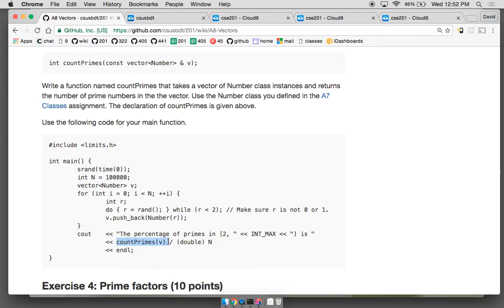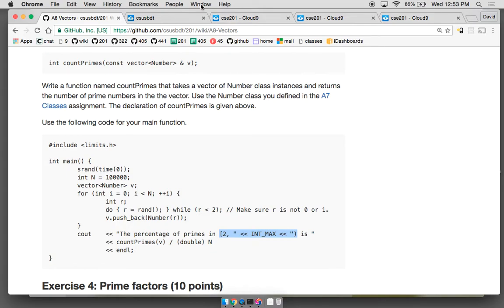So this is how many numbers in v are prime. And we divide that by 100,000. That gives us the percentage of primes in this interval, our estimate of that, because we didn't calculate all the primes in the interval. We just calculated 100,000 of them. The percentage of primes in there is that. Just like the probability that a value is prime. I think it's somewhere around 5%, something like that, I don't remember.